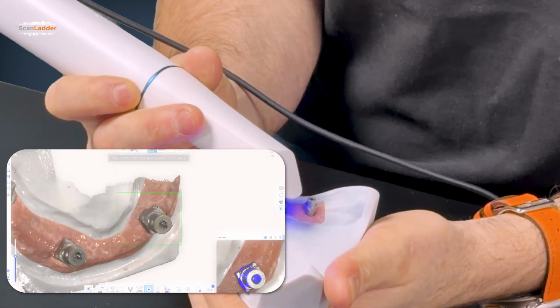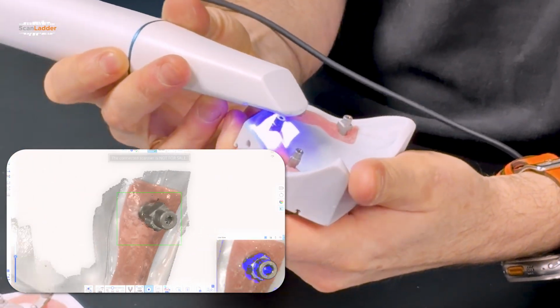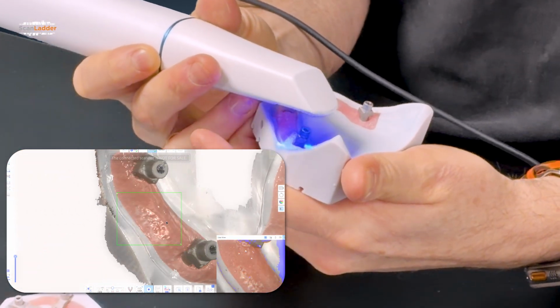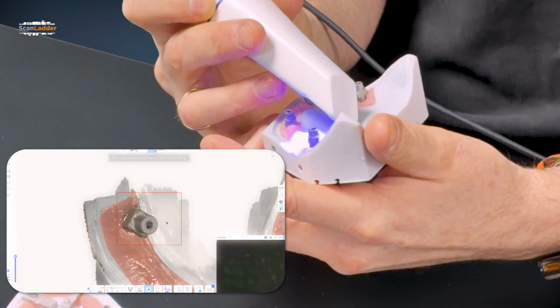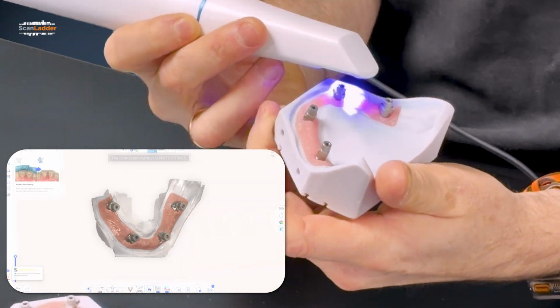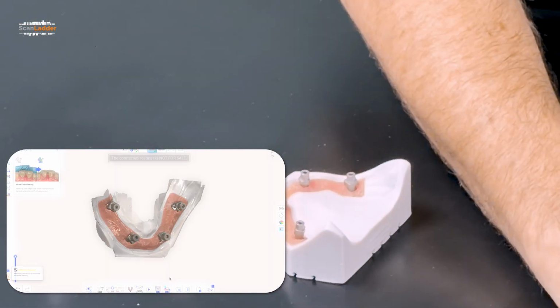We're not bothered about overall accuracy in terms of picking up everything. We're not bothered about whether we've got the global accuracy there for implants. This is just the soft tissue, okay? So we've scanned the soft tissue nicely. Everything's there. We've got the cylinders. There we go. Again, nice, easy, quick scan with the method there.